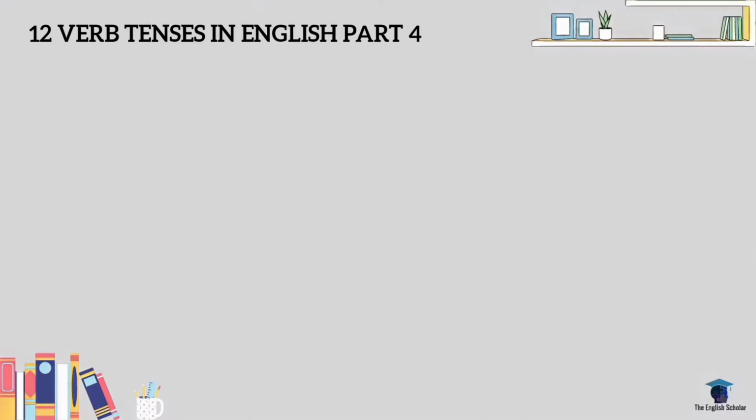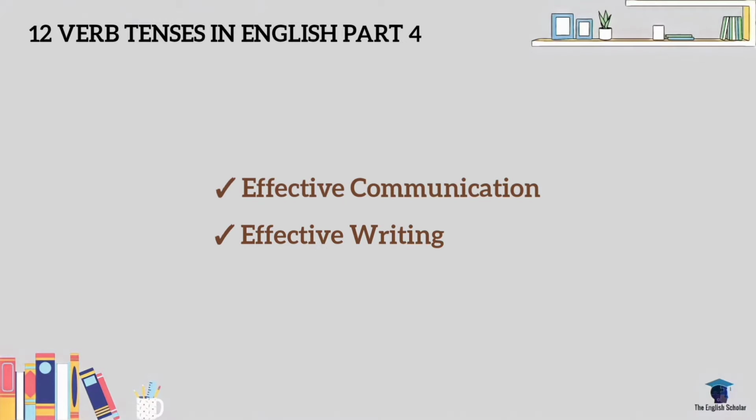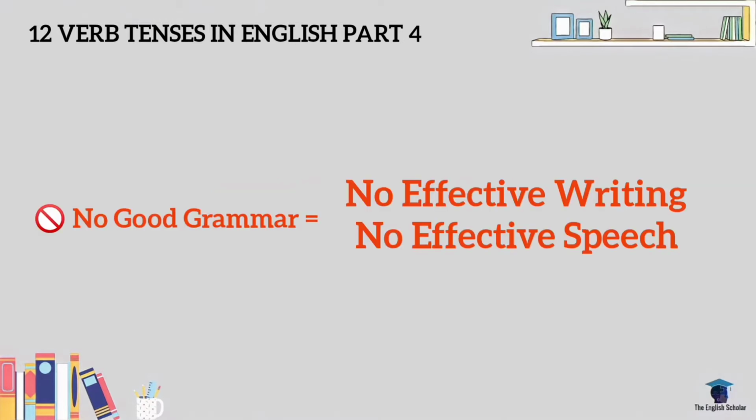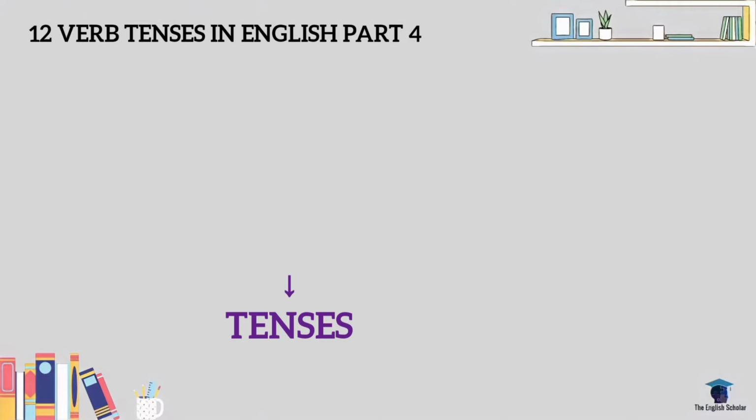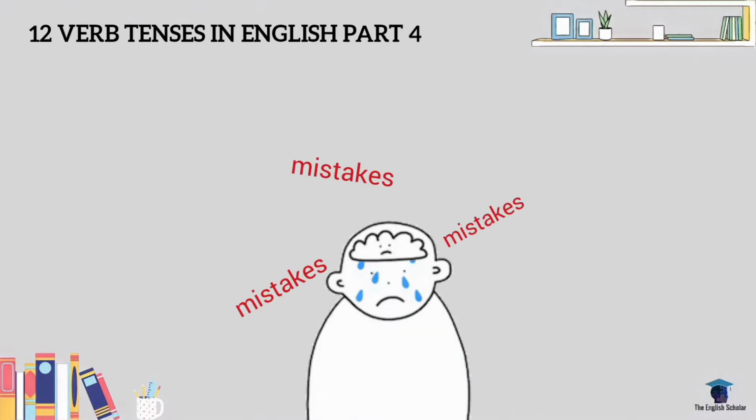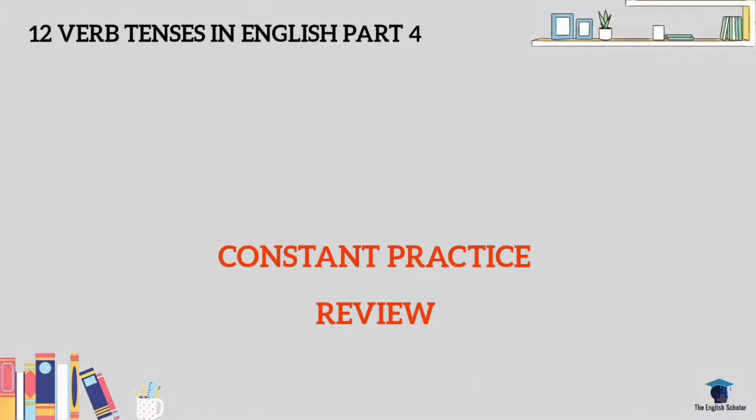Verb tenses are very important in communicating and writing effectively. If you are not using good grammar, your writing or speech won't be effective. This is why learning and mastering tenses is very crucial. I know that it is not easy for some of us. Of course, in some way or another, we still make mistakes. However, constant practice and review definitely help us reach our highest English potential.